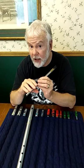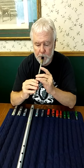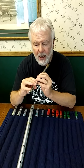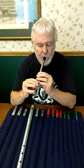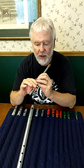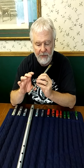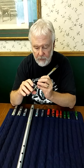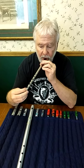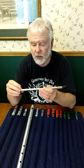Now there are players, and some very good players, who keep their little finger down the whole time. And they play really well. And to me it's awkward though. To me it's awkward playing E, and especially doing ornaments like a pap on E with that finger down. So if I was going to use an anchor finger like that, I would play these without the anchor, and maybe even G, and then put the anchor on. Now that maintains the theoretical bone open fingering, which is a nice goal to have, but not necessarily indigenous to traditional Irish whistle playing.